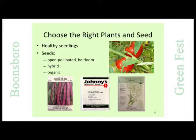is that you're picking healthy seedlings. It seems sort of obvious, but some of the seedlings I see out at the centers don't look that great. You need to make sure they look nice and green, the stems are strong. You can even lift them up out of the pot and check that they have a nice root system. So those are some things to look for. Another one of the important things in organic gardening is to consider disease resistance when you buy plants or seed.